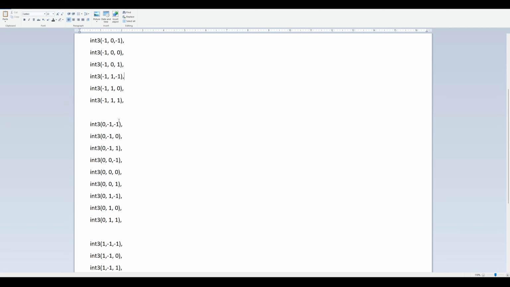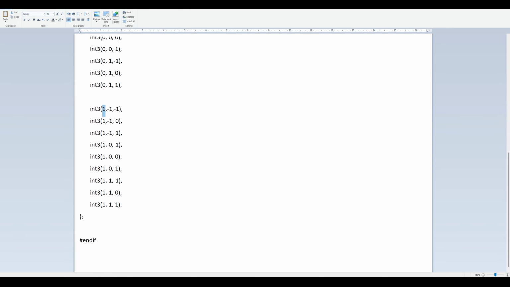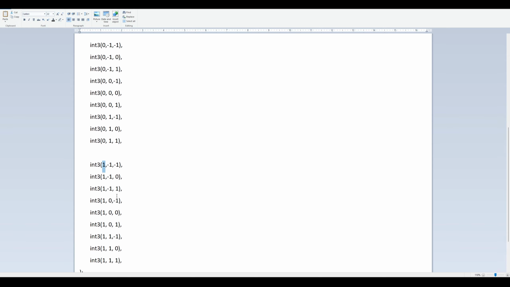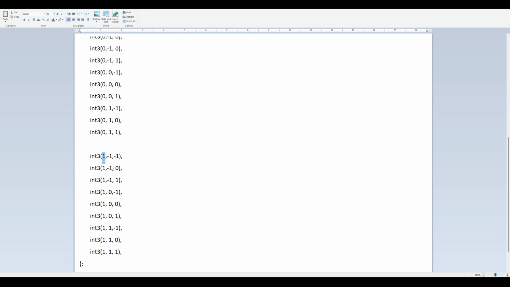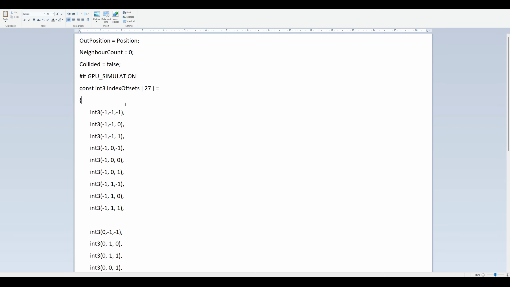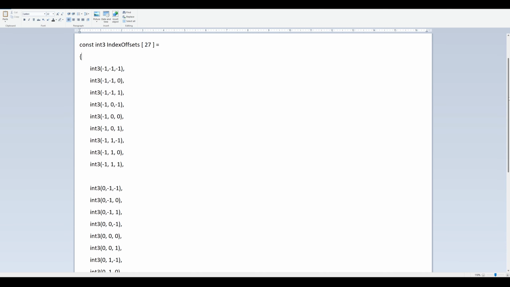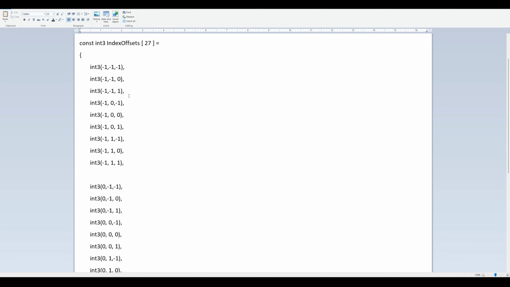Then the second one repeats the same, except that in the first column we have zeros, and in the third one we have ones. We could also do this with 3 different for loops, but this is a bit more efficient. So I'll go slowly, but feel free to pause the video and copy these values.